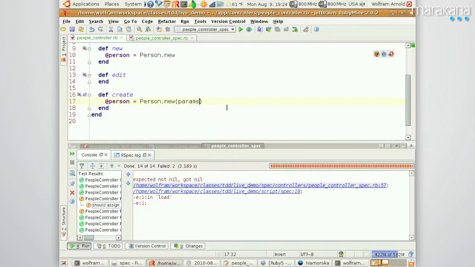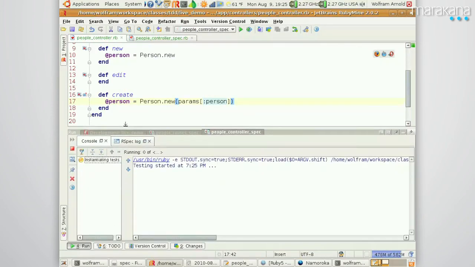So there's the params hash, which contains all the parameters that come from the web request, including other stuff like the controller name, the action name, and some other stuff. What I want out of this params hash is just the bits that belong to the person, which came from the person form. Because we use form_for for person, form_for is smart enough to prefix all the fields with that person key, and we get this one nested hash, 2 levels deep. And that is the assignment. That's all I need. We need to save it later, but for now, that should be good enough.